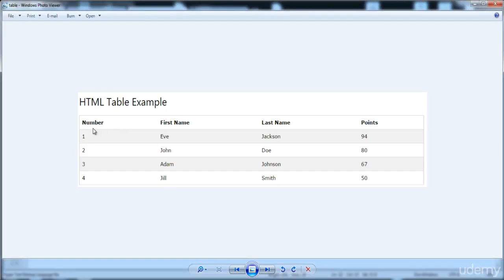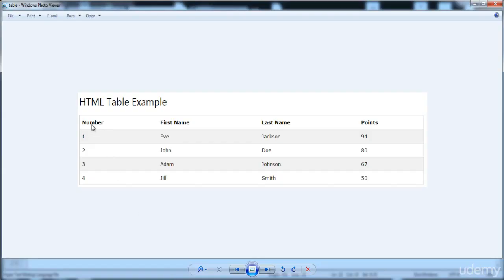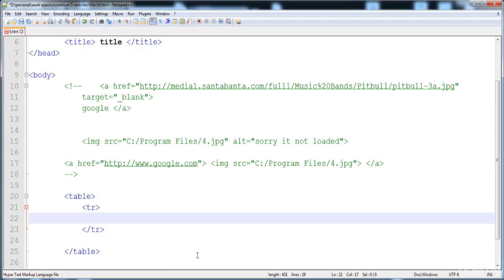Now we have to put these table headings in the first row. I'm gonna put these table headings in the th tag. Th stands for table heading. Here is the table heading, and here we have to put the number.